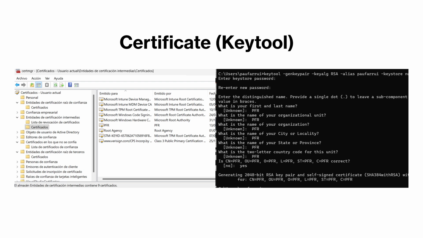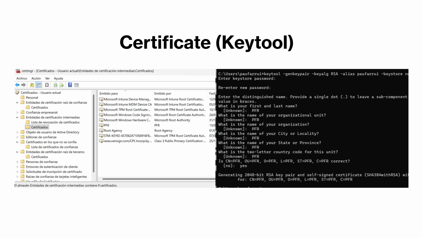In this case, the certificate keytool is a Java command line utility for managing cryptography keys and certificates. It allows you to create key pairs, public and private, generate self-signed certificates, import and export certificates, and manage keystores used for secure connections such as SSL and TLS.